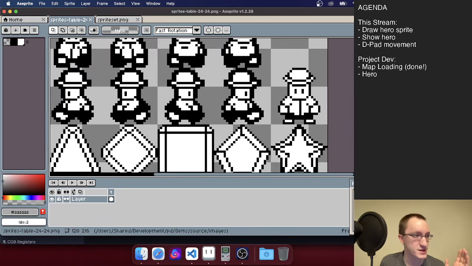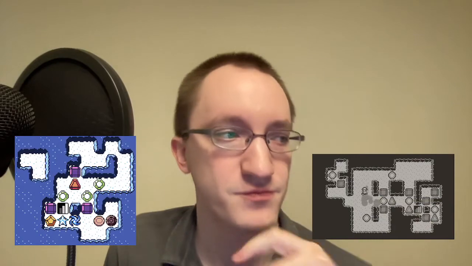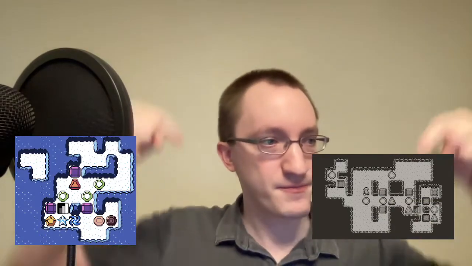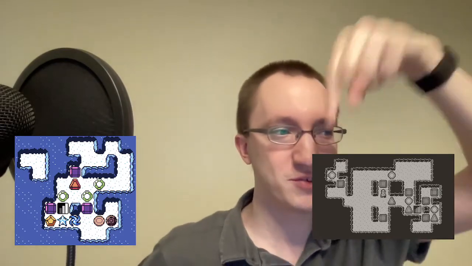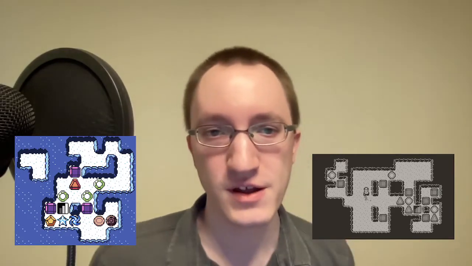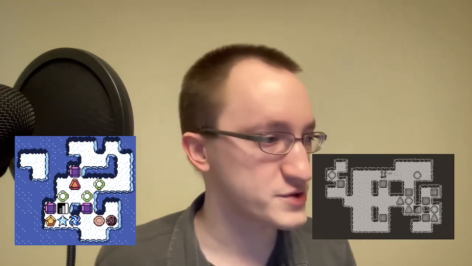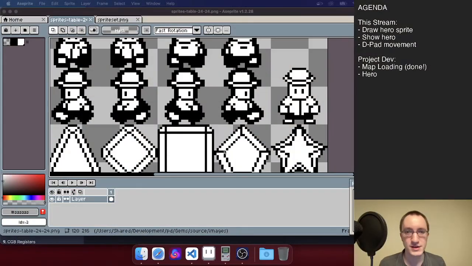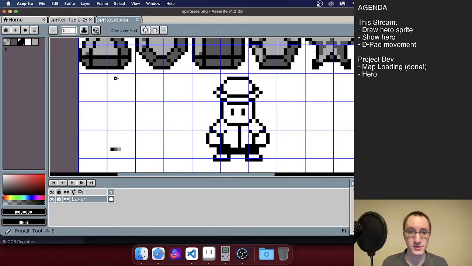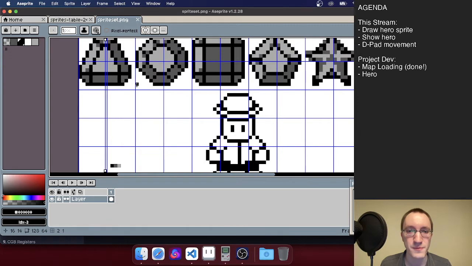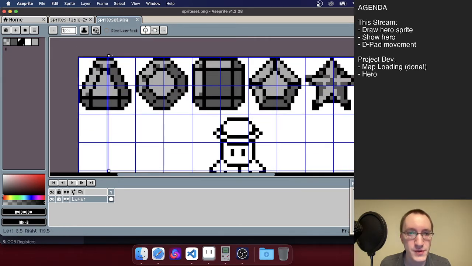This is the playdate tile set. You can see it's that one. That's the playdate version. This is the sprite set for the playdate version. I'm just using it as a reference and a starting point for the Game Boy version. The playdate sprites are, I think, 24 pixels square, but this is going to be 16 pixels square. So I need to redraw it.